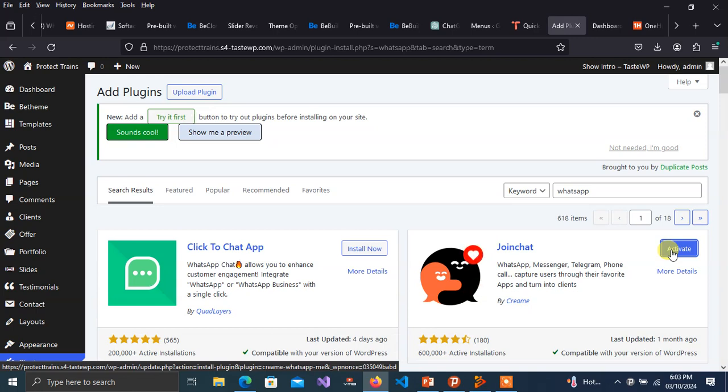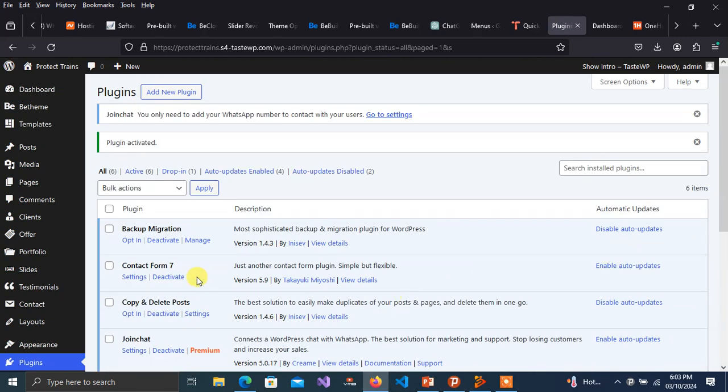What they need is that from the website, when somebody clicks on this app, it will connect them to your WhatsApp directly so they can chat with you instead of calling your phone number or trying to write you an email. Once you activate it, you will see it appear by this side.